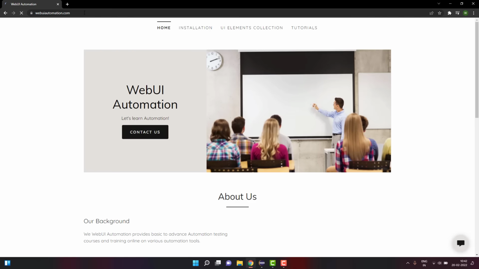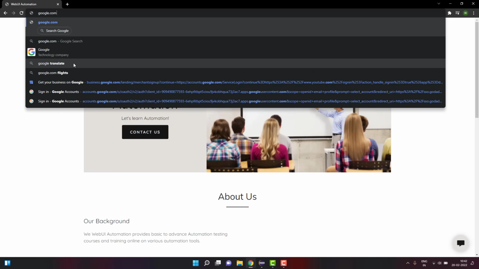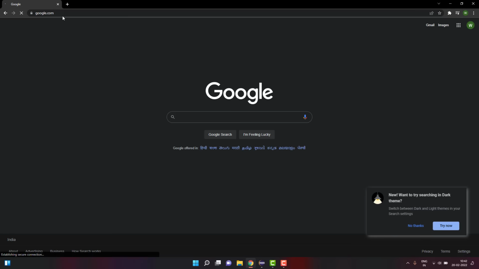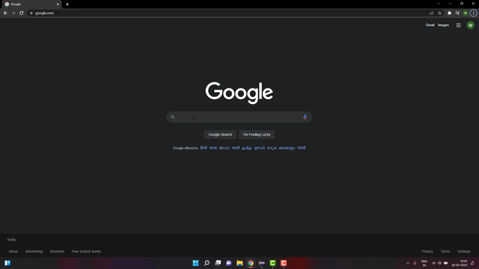So if you use another website, let's say google.com, we'll try this also. I'll just put here google.com instead of this, and I want to search something in this search bar. So how can we do that, I'll just give the example. We will learn more about how to interact with the different types of web elements.